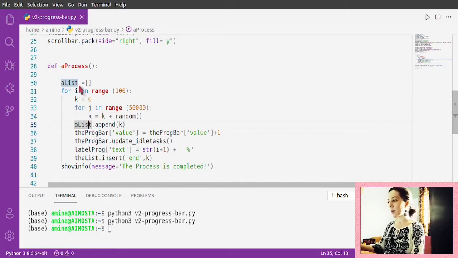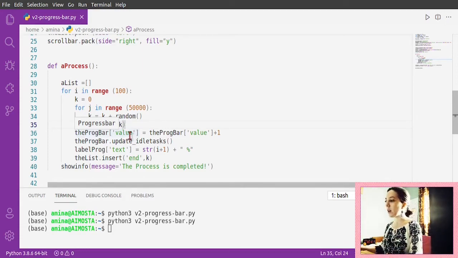So I created an empty list, and to create each value to add to this list, I have to loop through to have a sum of 50,000 values. I will append this value to my list. Here, when I create one value, my progress bar should progress by 1, since each step of my progress bar simulates the creation of one value of my list.